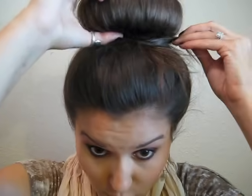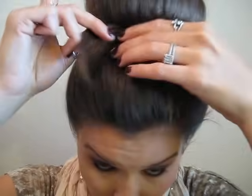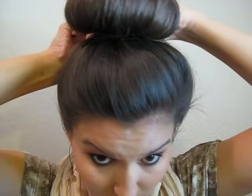And pinning it up inside of that bun. Now you're going to want to go both directions because you want to kind of hide that ponytail if you can. So I'm trying to figure out which is the best direction here for this hair. Probably the back. Pull on that bad boy a little bit, kind of shove the ponytail up into it so you can't see it. My personal preference is I like to pull the hair out because I don't like it to be too slick back into my head. So that's all. Take your hairspray, give it a squirt, and you're out the door.